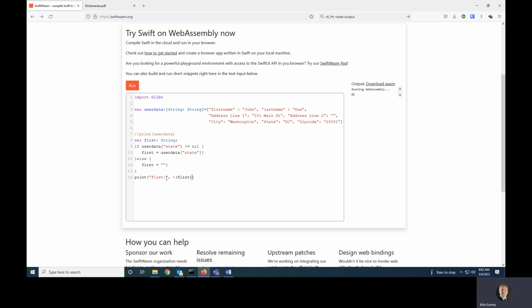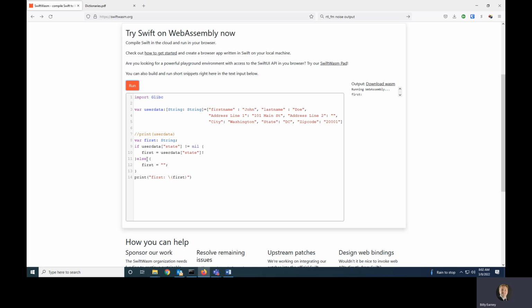And so what it'll do is it'll print out first, and then it should print out nothing beside it, which means that it wasn't able to find this, so it's assigned first equal to this value. Up here inside of... okay. Oops, I made a mistake. This needs to be like that. Let me run it again. Okay, and it prints out first.